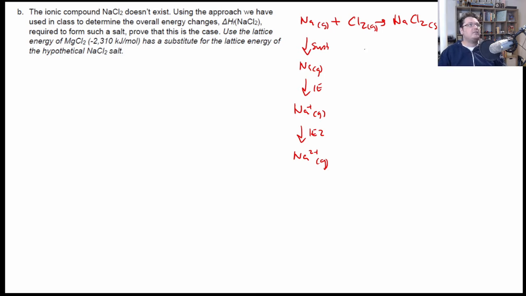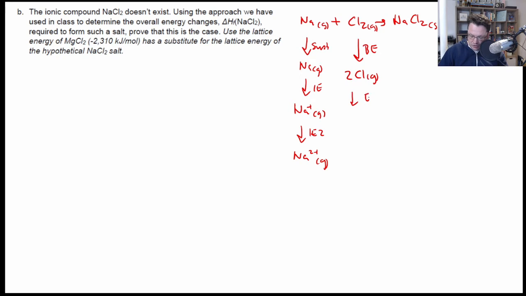Now, the next thing that we can think about is that if we're going through and doing the chloride, we're going to include the bond energy there, because that's going to break it. The difference is we don't have to worry about dividing that by 2, because we're going to be forming 2 atoms of chloride, and that's what we need to form the final product. So we don't have to divide that by 2.